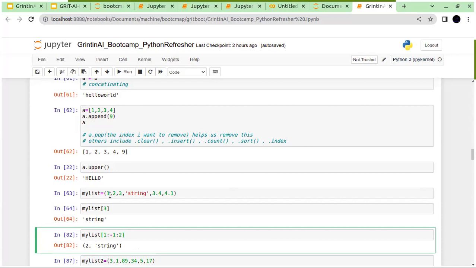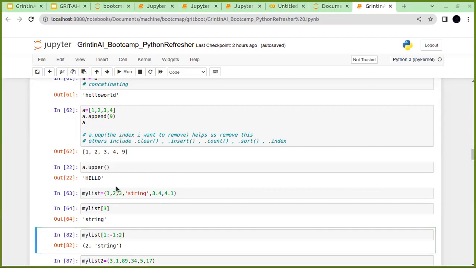So our step here should be 2, right? So 1, 2. That's why this is 2. Our step here is 2. So we're starting from 1, yeah. And we're going to stop at the number which is 3.3. So minus 1, I'm stopping here. And this is the step. Remember, start, stop, step. So step is 2.